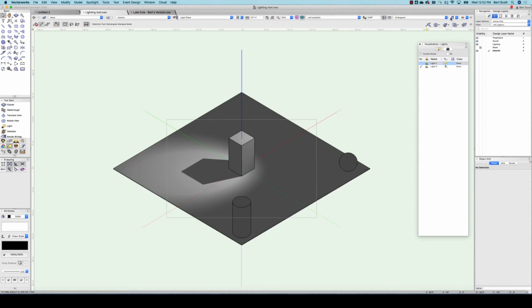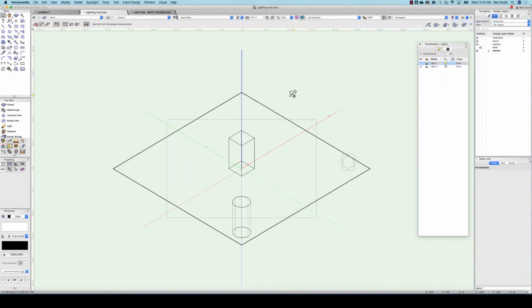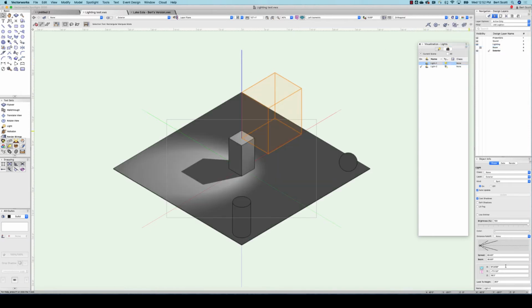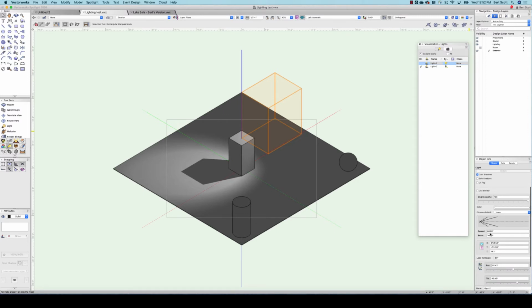So back to the spotlight mode for a moment. There are a couple of things that you can adjust with Spotlight. There are 2 angles here, the spread and the beam. The spread is basically the size of the cone of light. So this is set at 60 degrees now. If I set this to 90 degrees, you'll see that the light just gets bigger. If I set it to 40 degrees, it will get smaller. And you'll notice that also becomes a little more sharply focused.